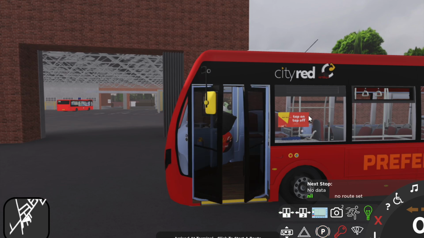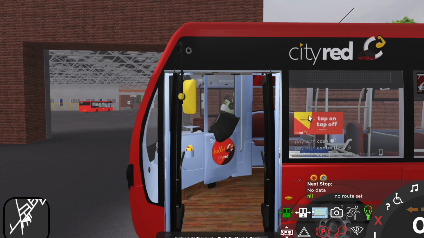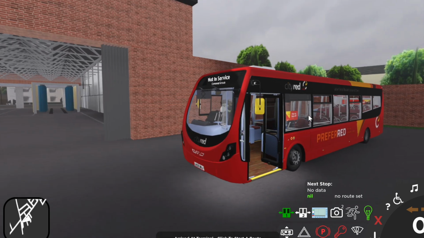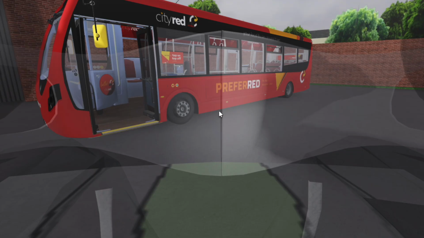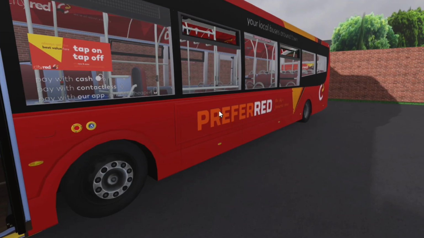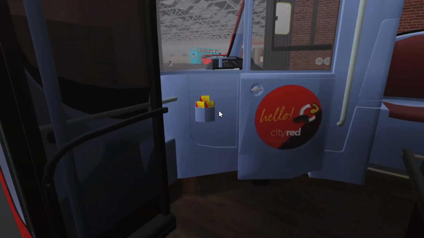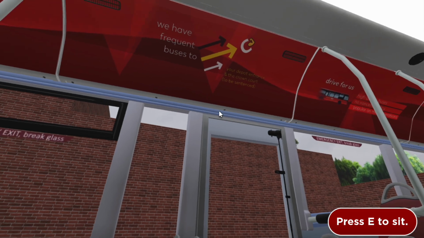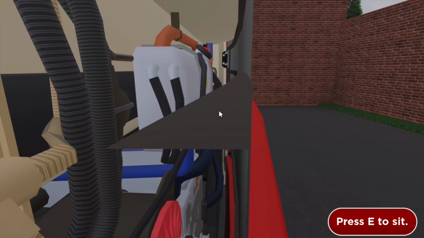First thing I do notice about this bus is the door animation. Like on real buses, when the door opens, the lights at the front are turned on. I find this really cool. Secondly, and this is campus biased, the City Red livery is really nice. There's some good messages on the side like your local buses around town and prefer red. Moving inside, the colours work really nicely, as well as the advertising boards above. This bus even goes as far as putting the engines and leaflets across the front.